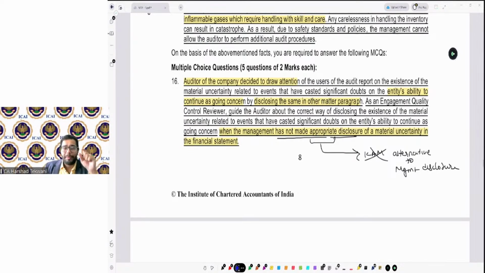Now with respect to the disclosure, if I'm not able to rely upon the work after seeing the auditing framework, let's say the auditing framework that the component auditor is using is not appropriate, not as per the standards that I follow. In that case, I cannot rely upon the work performed by the component auditor, and there is no requirement to report them. So I need to gather sufficient and appropriate audit evidence to the extent of that component. If I'm not able to get sufficient and appropriate audit evidence, then I cannot issue an opinion in that case.